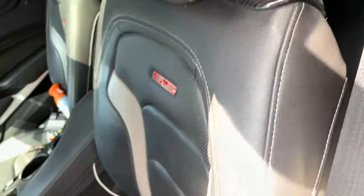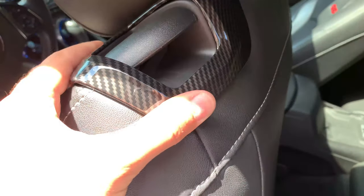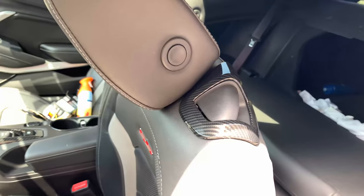And we got this little piece right here, which is the seat adjust trim, which goes around here. As you can see, it adds some carbon fiber to your seat. Just to make it stand out.